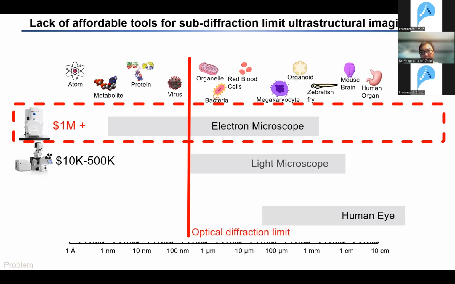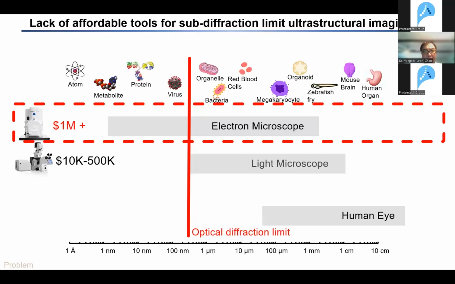We can see, for example, human organs are tens of centimeters in size, all the way down to viruses, which are a couple, even tens of nanometers, and down to the biomolecules, at around 1 nanometer. It spans several orders of magnitude in size. In order to study those things, we need tools. We rely on microscopes to visualize some of those processes.